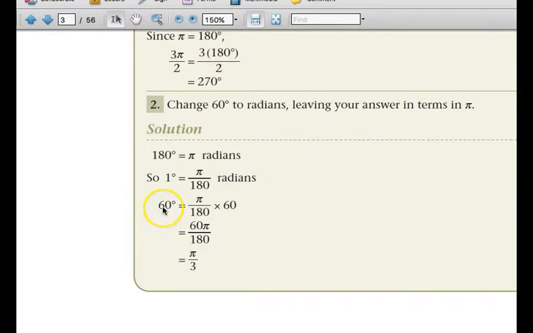All right, this one, I showed you that originally. You know how 60 is, so see this, the rule, I don't like using the rule. Isn't it easier to say 60 is 180 on 3, so it's pi on 3, rather than doing it like this? Do you get that? I don't like to do it this way. You do? Okay, that's fine. You can do it that way, but when you've got to work quickly, with your 30, 60, 45, you're better off knowing that 60 is 180 on 3, so it's pi on 3. Okay?